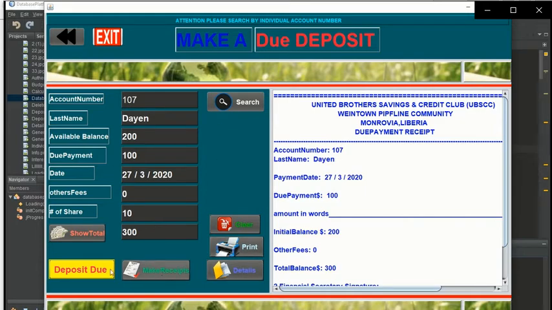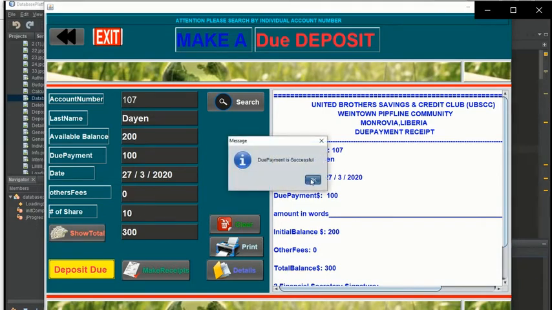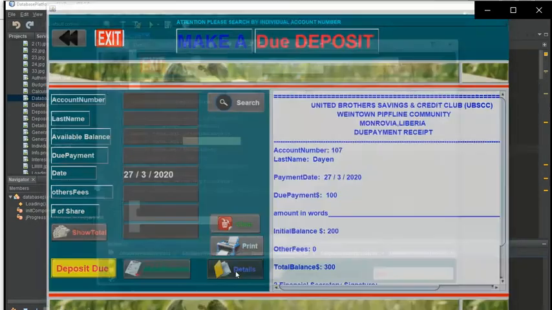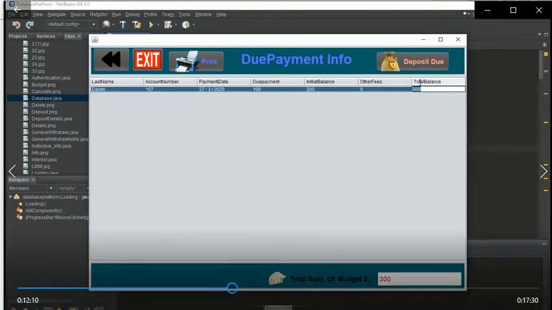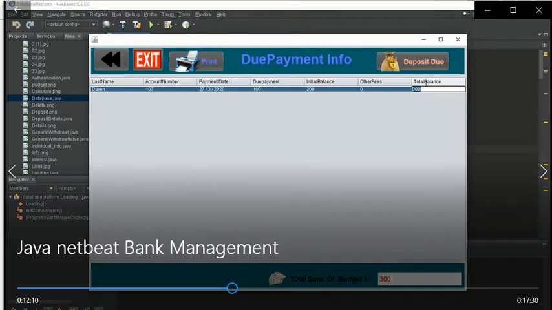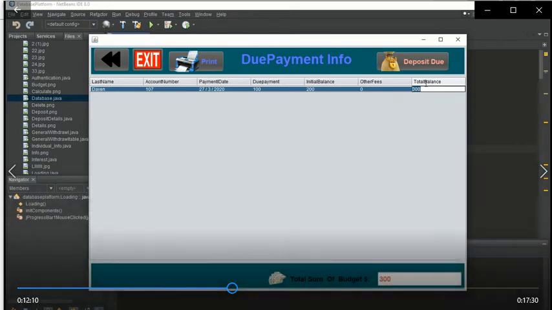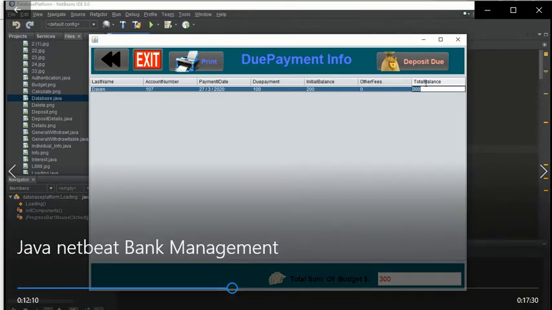This is Mario's details. Now make receipt, you can make a receipt for Mario. So now you see, Mario has successfully deposited a new amount in his account. Now this is Mario's new account, and Mario has added money in his account, and the total sum of all accounts on this page is 300. So now Mario is the only person that has an account on this page, but in case other members had accounts within this page, the number will increase. The sum of these accounts will increase.